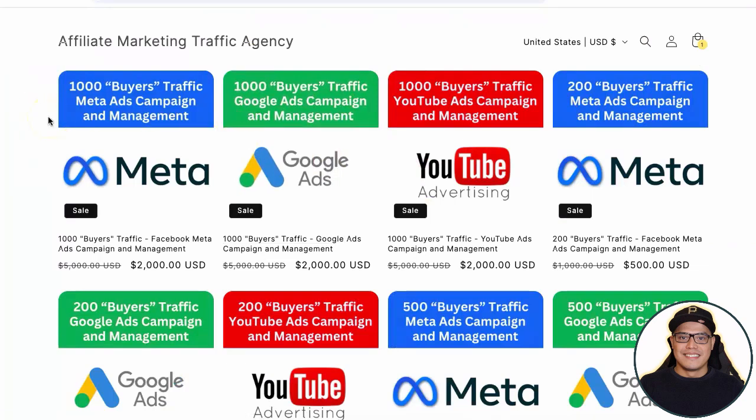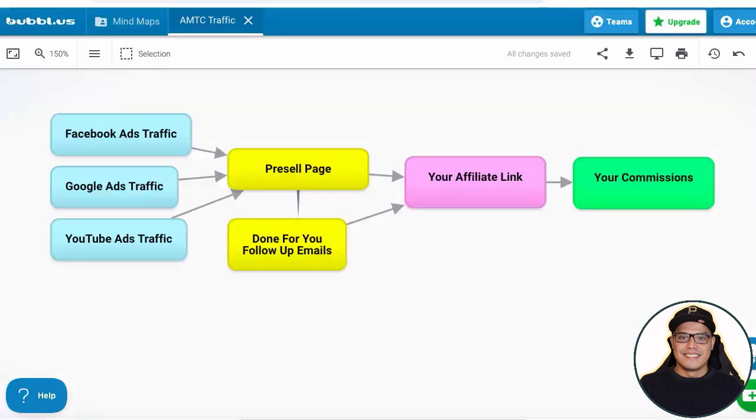So you will receive an email from me, so I can confirm that we have received your order, and you can email me back and give me your affiliate link or your lead capture page link. Once you reply to my email, this is exactly what will happen. Once the campaign is live, I already have existing campaigns on these 3 platforms, right? So we have the Google Ads, the Facebook Ads, and the YouTube Ads.